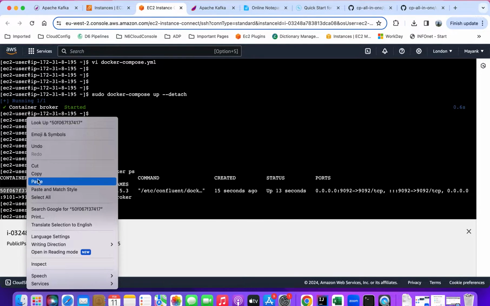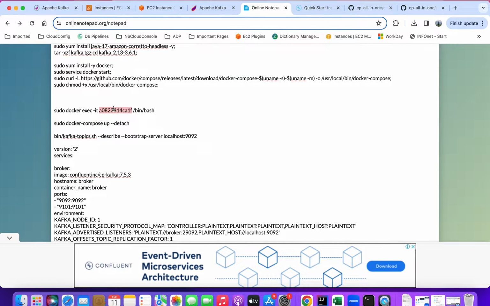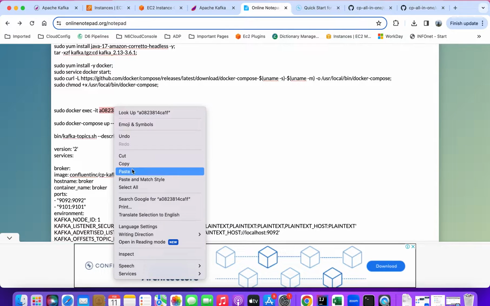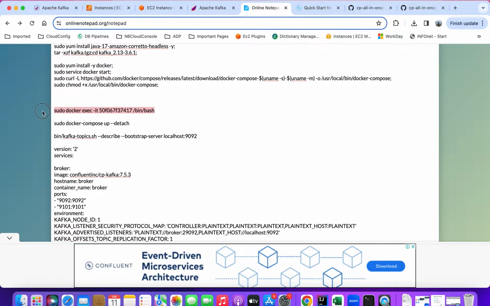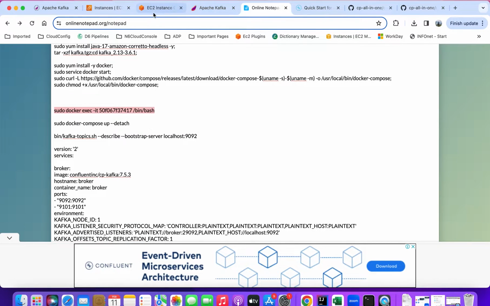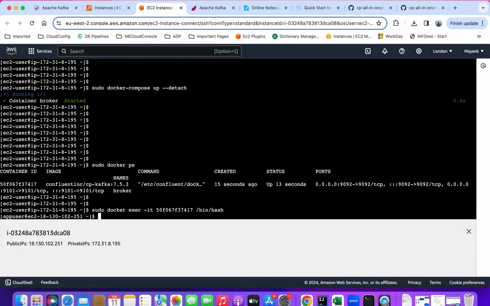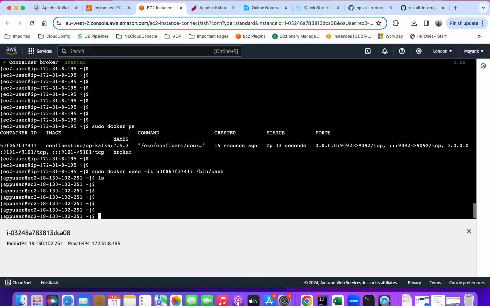So for that I will copy the broker ID, and with this command we are simply going to exec inside the broker. So let's just paste this. Now we are inside the broker, right?